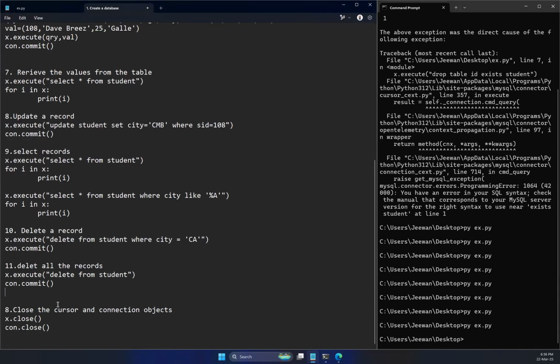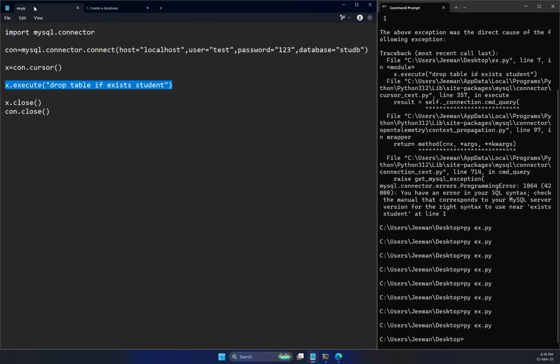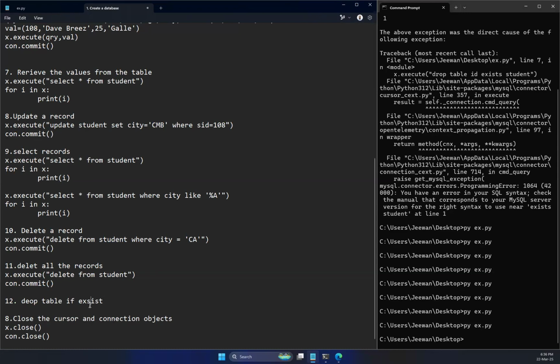Without this, we'll also try the drop table. If exists, this is how you do it.